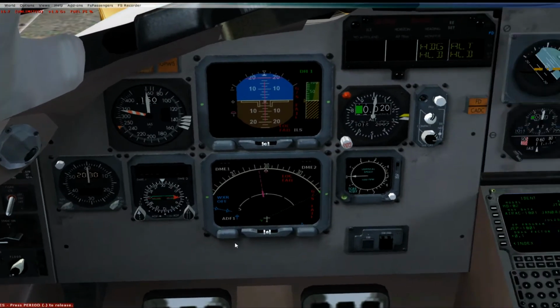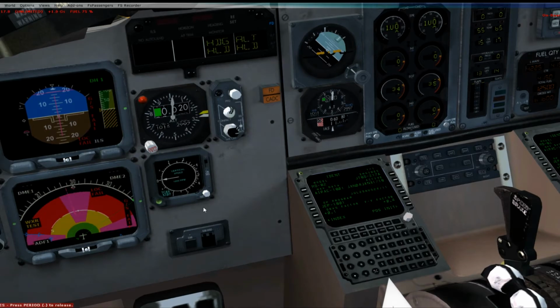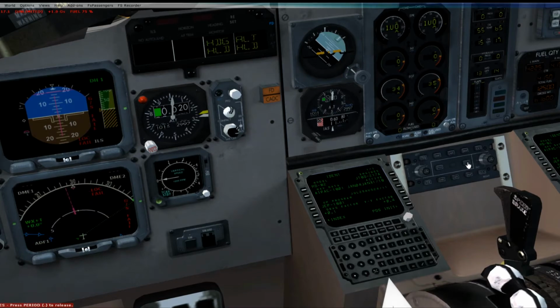Now we turn on the weather radar by hitting power, and then hit test. Weather radar is on, and test. And there that goes. And you can shut off the test by hitting the test button again. And then we turn off the weather radar. Moving on.